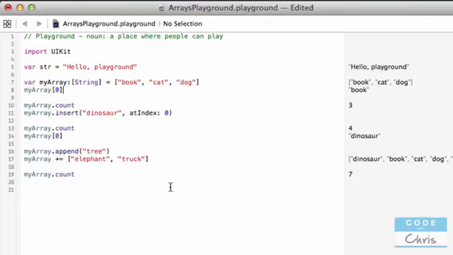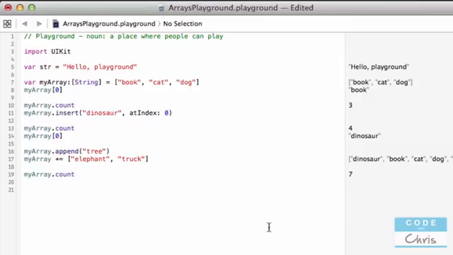So that's what an array is. It's very useful to help us manage a collection of values, especially with all of the different methods to remove, add, and count the items. So now we can take an array into our card game project and use that to display our cards instead.